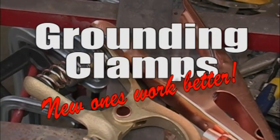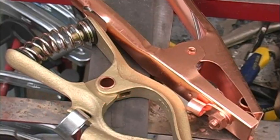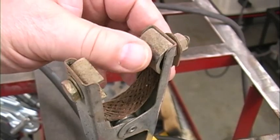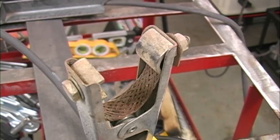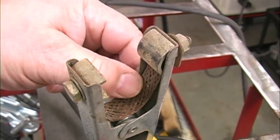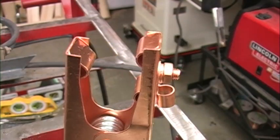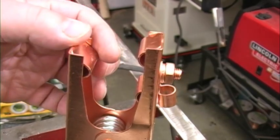I never thought much about the ground clamps on my welders until I caught one sparking one day when my welder was acting up. When I looked more closely at that clamp, I found that the jaws were pretty corroded and had a lot of contamination on them. It had this nifty strap that connected it to the other jaw, but with all the contamination on it, apparently that wasn't helping enough. This is the cheaper aftermarket ground clamp I bought.